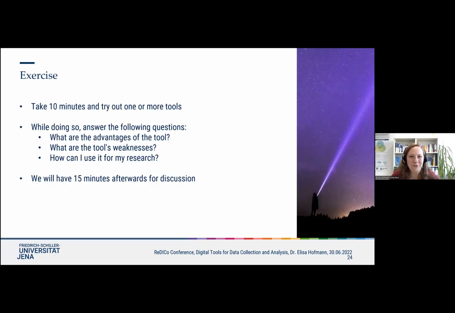We have until 12:42 in order to still have some time for exchange and discussion. I don't see so many cameras on yet. Now there are some more. Perfect. I know it's very short, but if you get out of the conference in the evening or after the very interesting talks tomorrow, you can still exercise and look into the tools. I would invite us to have a short exchange on what kind of tool you used, which was maybe mind-blowing or which was super boring. That is also sometimes helpful to share with others in order to not use tools. So how was your experience? What kind of tools did you use? What did you experience?